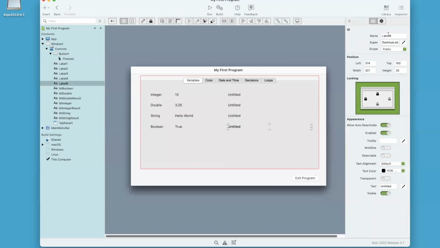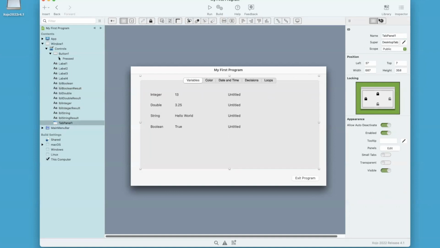And finally, obviously, LBL Boolean result. Okay, so I got 4 labels that mean nothing but have a value, 4 that have a name and have a value as well. This is the type, this is the value, and this one just says untitled, but I actually have a name.